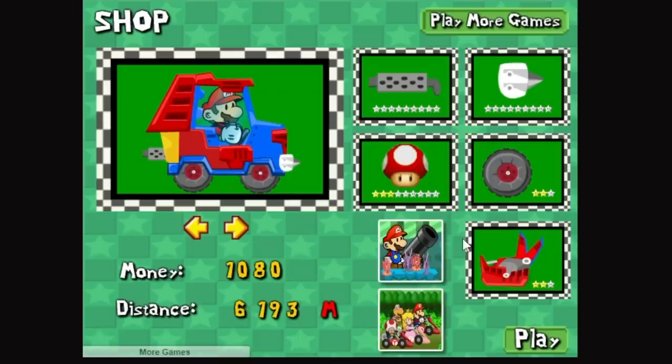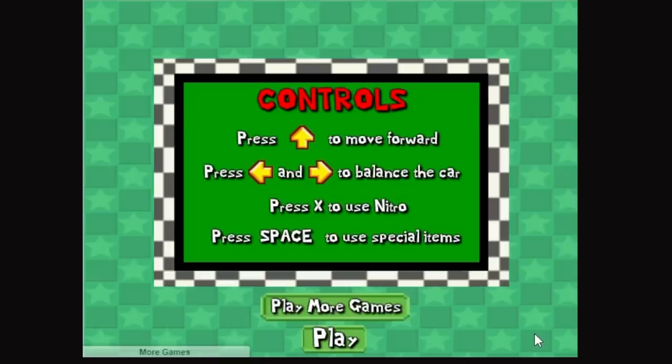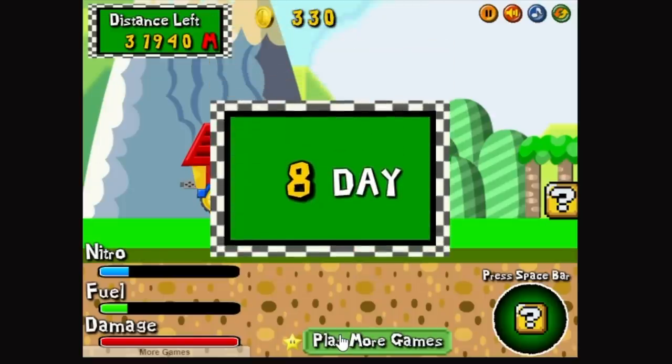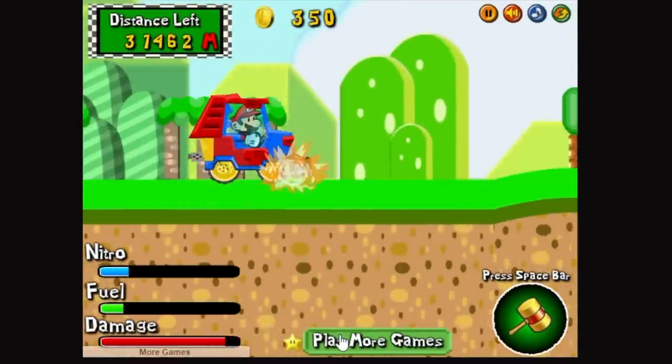Okay. Man, look at all that money we got. We can buy a bunch of stuff. Upgrade that a lot. Should have bought the best engine, but whatever. Okay, let's try one more time. We'll see what happens. You got this. Let's see if you can get down to 30,000.